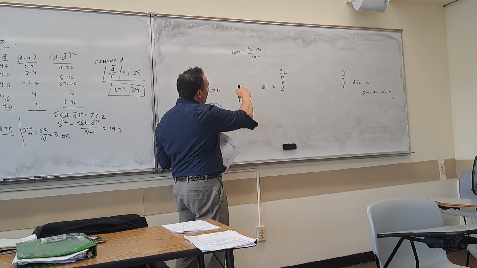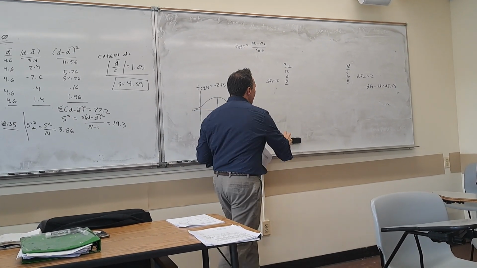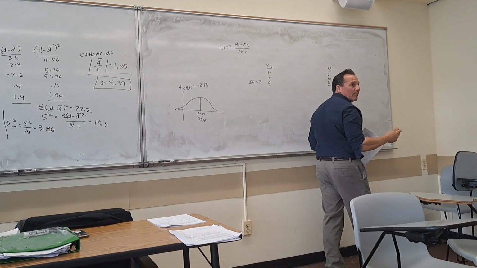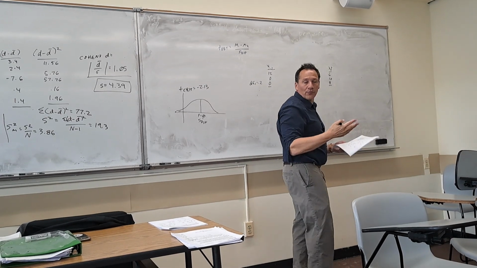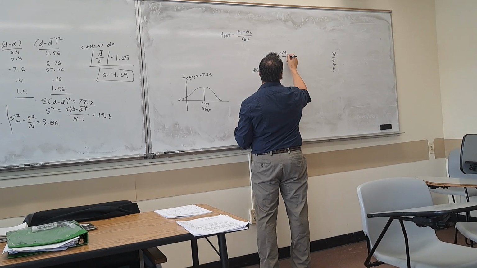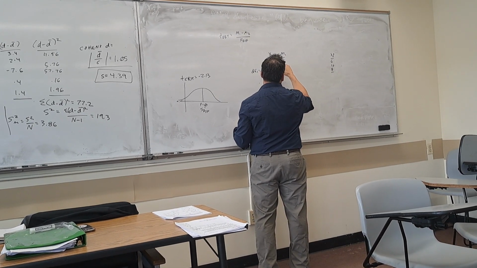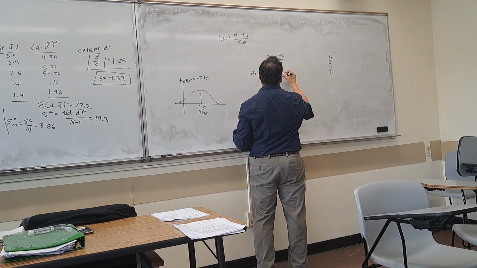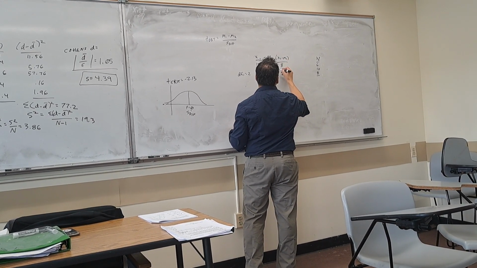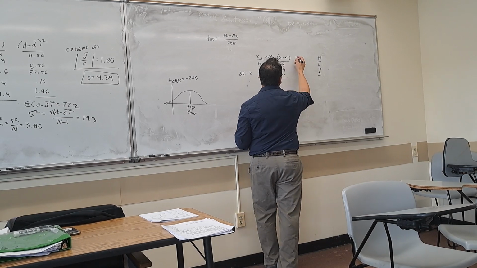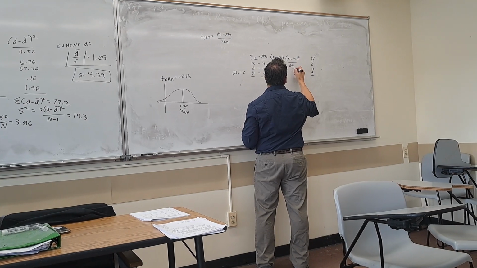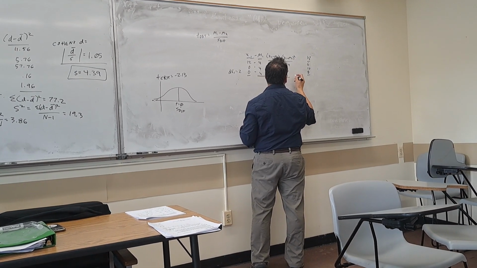Now to figure this out, we have to figure out a whole bunch of other things to get to S sub diff, but we will do that. So I'll walk you right through that process right now. M1, 12 divided by 3 is 4. X1 minus M1 is 8, negative 4, negative 4. X1 minus M1 squared, 64, 16, 16.